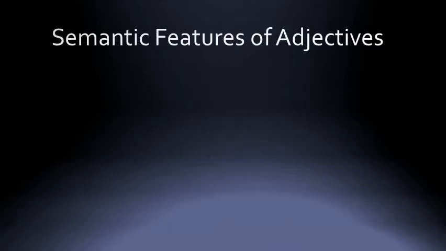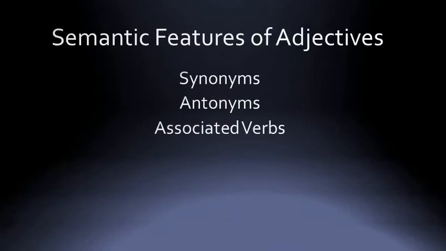The semantic features of adjectives are synonyms, antonyms, associated verbs, and associated nouns. Now I know that those are hard words to understand, so I'm going to help you remember some questions that you can ask yourself when you're thinking about a word or trying to describe a word, so you can think of a lot of good information and really understand these features. Because this will make it a lot easier for you to remember them and for you to use them to remember information about words. So I'll go through those quickly with an example.